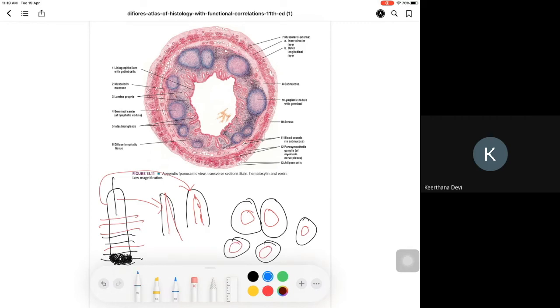Criteria for acute appendicitis is presence of neutrophils in the muscularis propria or muscularis externa. That is very, very important criteria you have to remember. You may ask, sir, you told yesterday cryptitis and crypt abscess, why we cannot apply it in appendix? Because in appendix you get a lot of fecolith, and the fecolith is a chemotactic factor for neutrophils. So the neutrophils may be there in the mucosa. That's why you should not use it as a criteria.